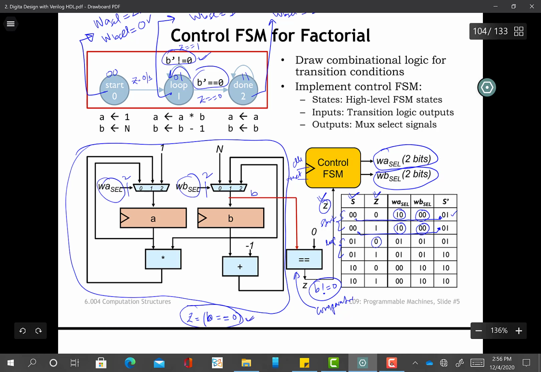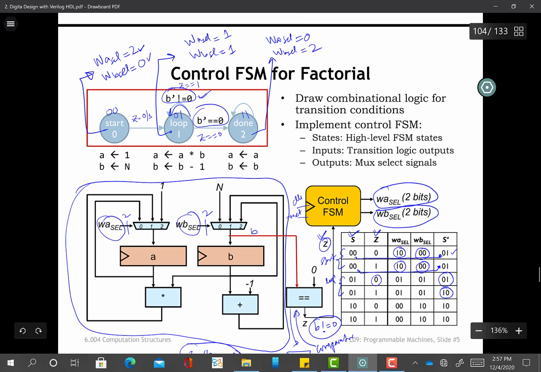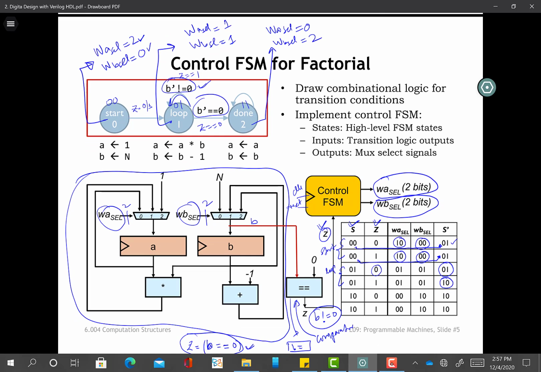So I could have used, instead of this box, this box. Okay, then the condition will be like the FSM. But here in the data path, they have used equality and not inequality. So when Z is equal to 1, my next state is the same. Okay, and when Z is equal to 0, my next state is the done state, and I can set the values of the muxes accordingly.